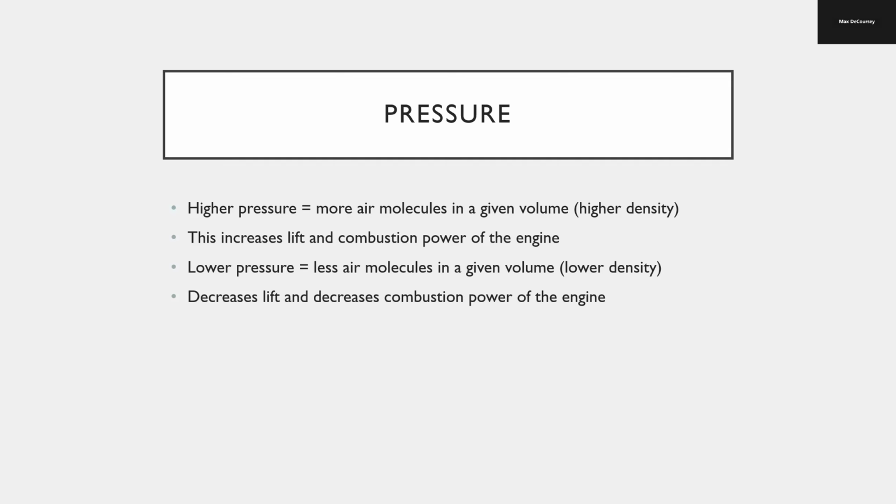So let's say you go out there one day and the altimeter setting is 30.30. Well, that's high relative pressure compared to 29.92. So that's going to be a situation where the density of the air is higher, and it's going to make our density altitude lower. If you go out there and it's 29.35, that means it's lower pressure, so the air is less dense. So our density altitude is going to be higher.